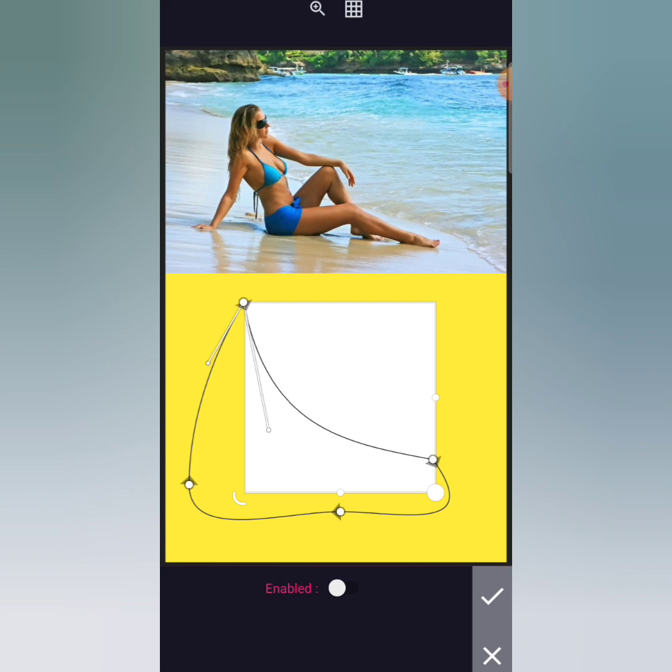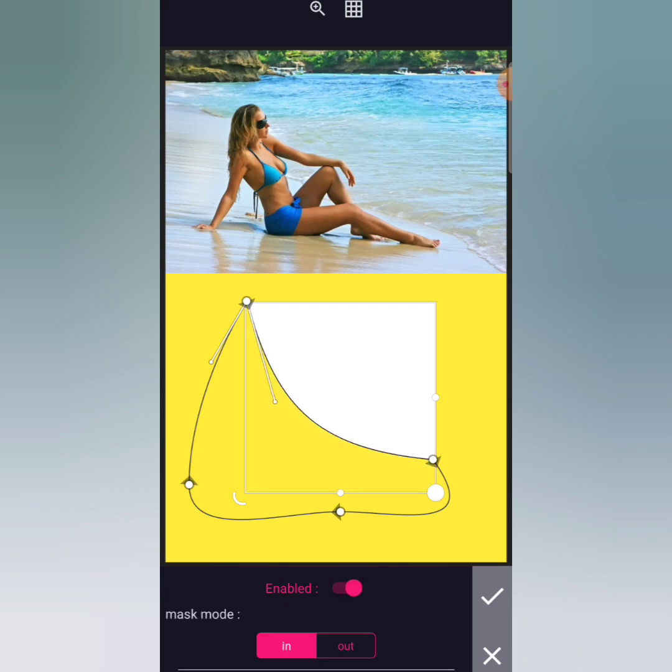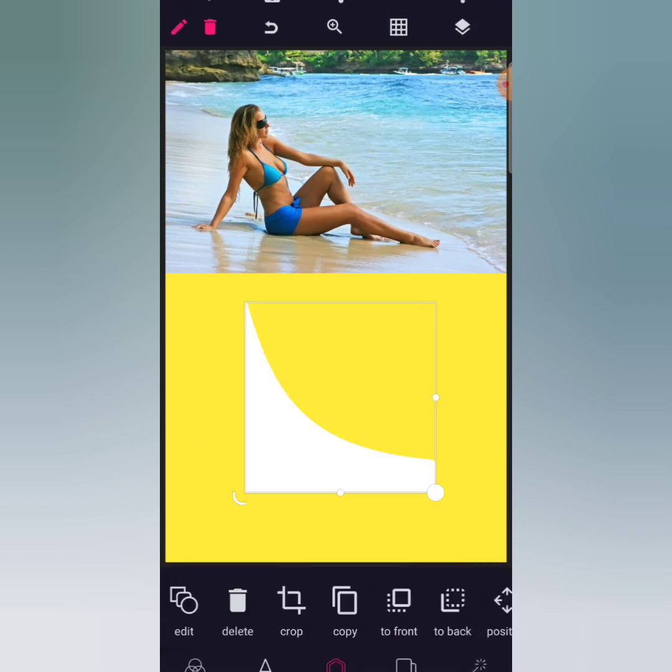So let's create that shape that I want to create. Okay, once you create that, now you can enable it, but come here and click on out. So click out to have this, and as you are done with that, click OK, and you have this created. Now reduce the size considerably, and place it somewhere here.